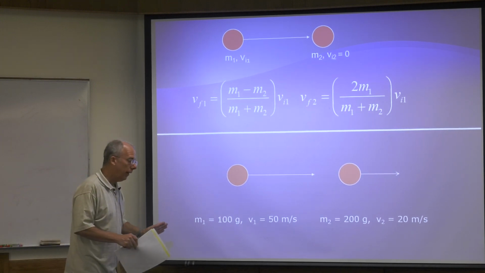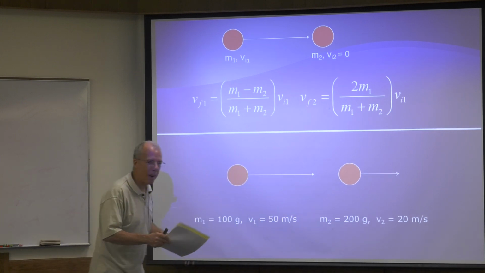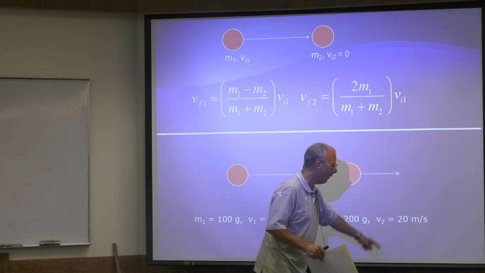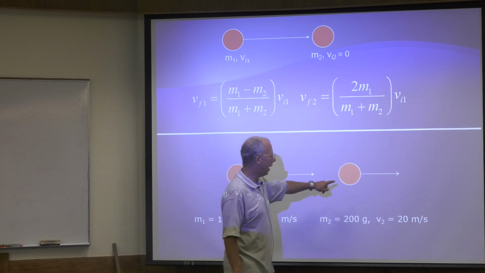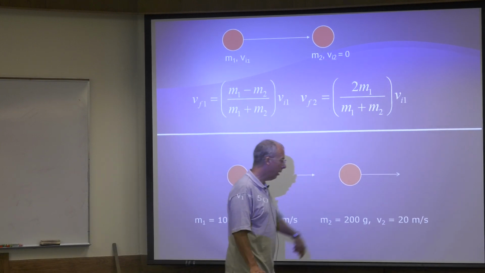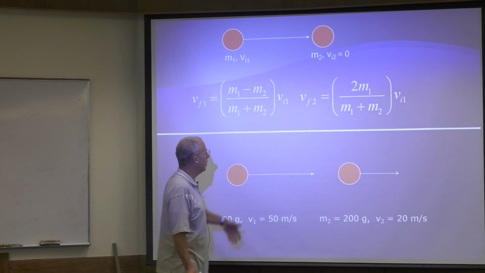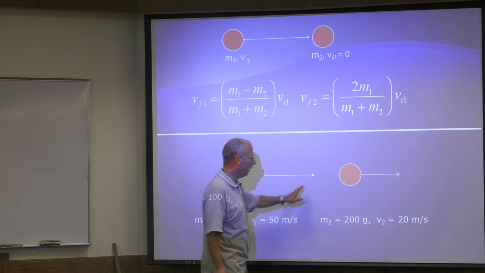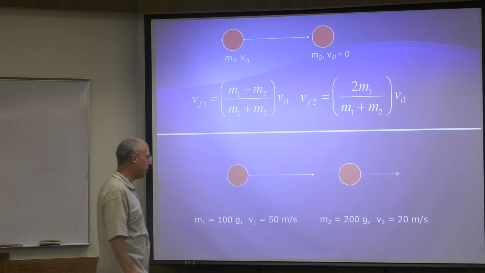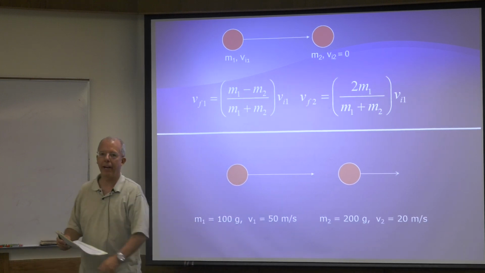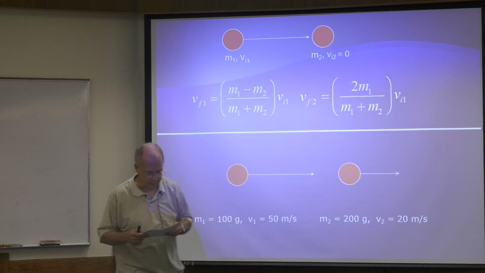All we have to do is pretend that we are running, oh boy, that's kind of crazy. We're on a bike at 20 meters per second, okay? So if we're going this way at 20 meters per second, what's the velocity of this guy? 0. What's the velocity of this guy? 30. So then we have this, right? We'll say this is 30, this is 0. We plug everything in. We'll get some velocities. Then we just have to add 20. Big deal, right? So that's why this is a really wonderful equation, because we can use it for lots of things.